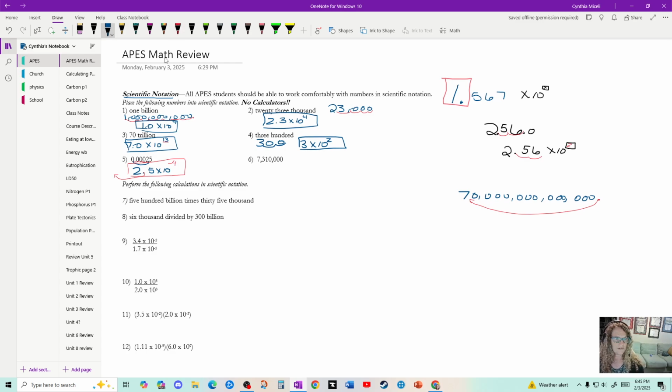Okay, 7.31 times 10 to that. And you don't have to do all these extra zeros either. When you're doing these numbers, you can just stop once you reach actual numbers. So our decimal point's here. We need to move it all the way to here. And that's 1, 2, 3, 4, 5, 6. So 10 to the negative 6.